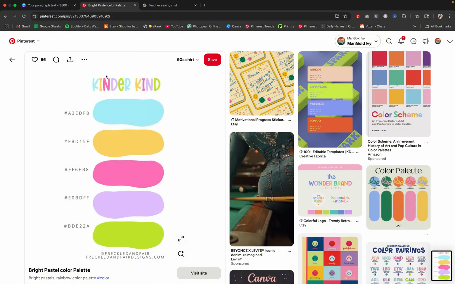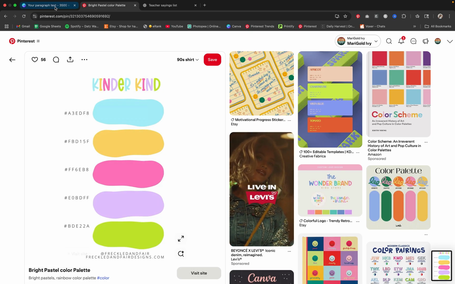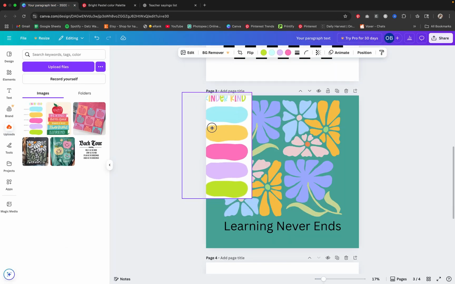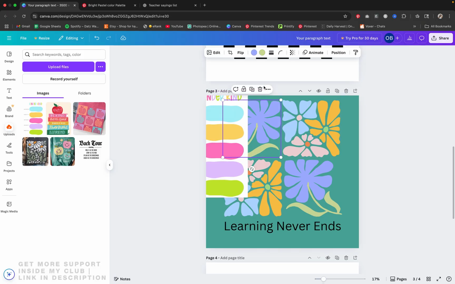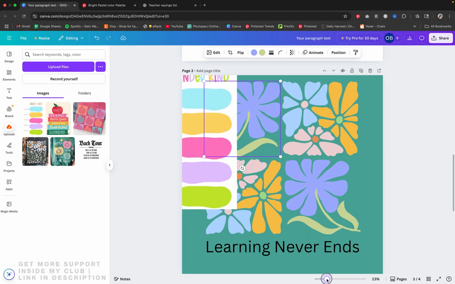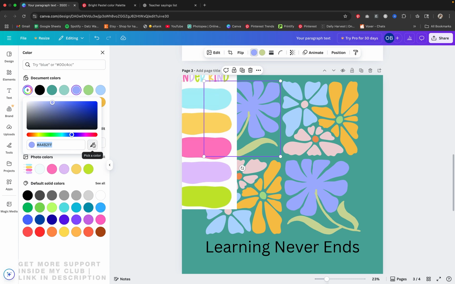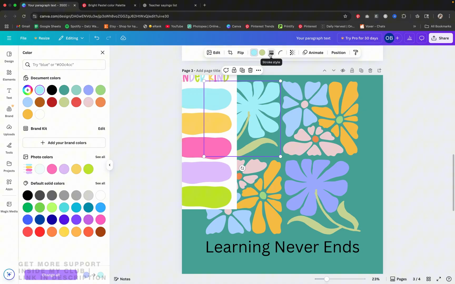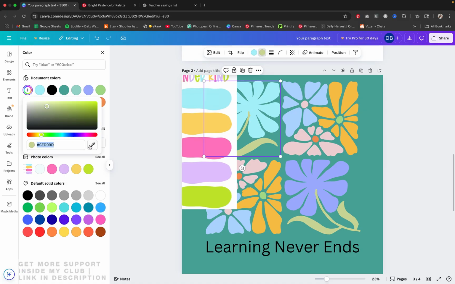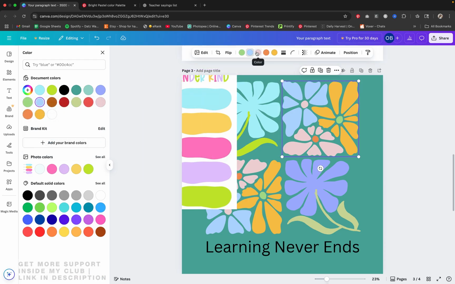Okay, so I'm gonna go ahead and just screenshot. It does have the color hexes here. Here's the way I use the color palette. So let's say I want to change the color of the petals on this design here. I'm going to change it. Click on the color here. Come over here to add new color. Click on the pick a color drop tool and I'm going to make it the color blue here. Okay, right now we're just playing around with it. I'm gonna change this green to this neon green. Okay, let's see.